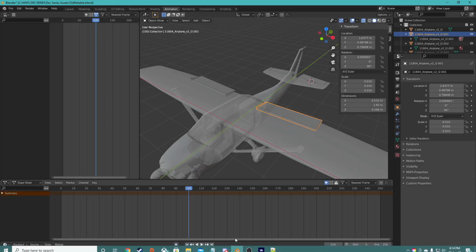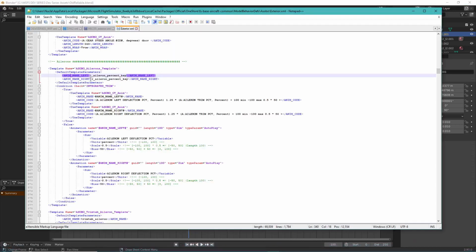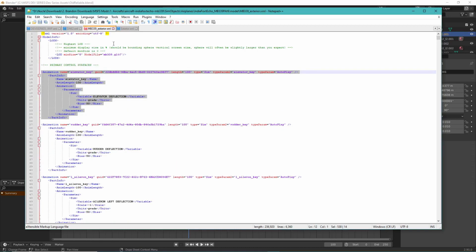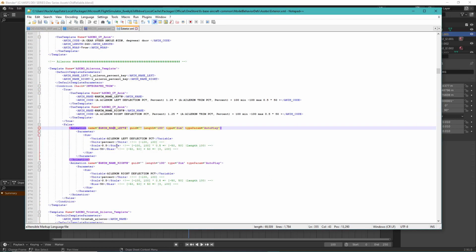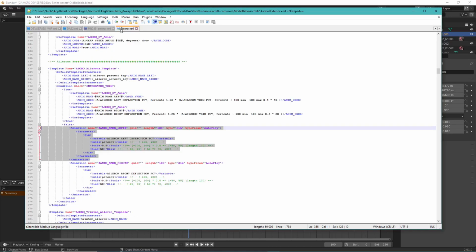So let's go ahead and start that. We'll go into Blender. Oh yeah, we were focusing on the length. Sorry, I kind of got out of control here. We'll go down a little bit more, and as you can see here, the animation name left, or aileron left deflection. You're like, man, I need to find the length. Well, there it is. Remember, this looks very familiar. This line right here, doesn't that look like something you know? Yeah, it looks like a custom animation line, which it is. All this is you're referencing their custom animations line, and you're making it easier on yourself and including just a template line. So you're saving yourselves a lot of hard work by doing it this way. And in here they had length of 100. So you're like, oh, awesome. So now I know the length.